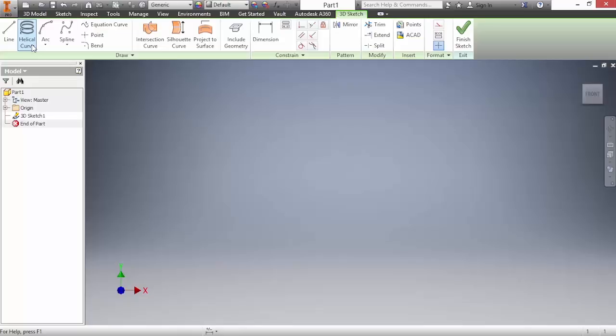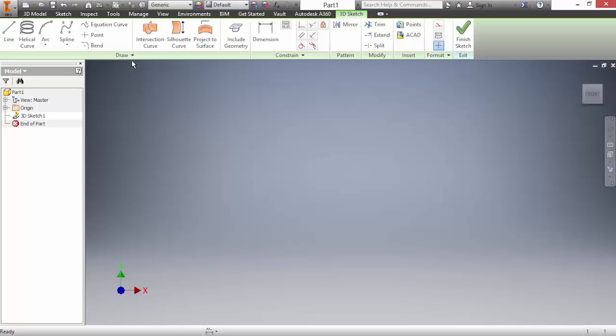Which brings us to the point of the include geometry, which basically allows you to include geometry from other sketches or part edges in order for you to reference inside of this environment. Because there is no project geometry, it's simply, yes, I would like to include that to be utilized as a reference inside this environment. We also have our bend command, which is a command unique to the 3D sketch environment to do automatic 3D fillet tools on our line segments as we create them.